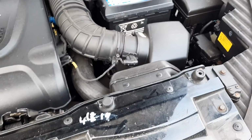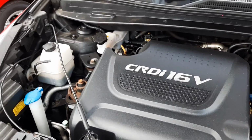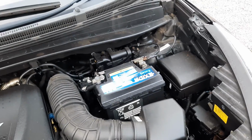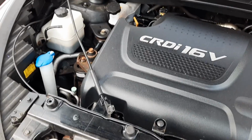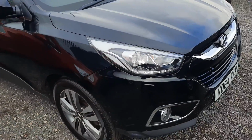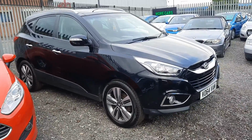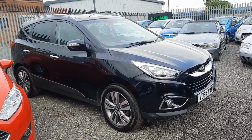I love it. Drives like a beauty, has no problem handling terrain, and you wouldn't even feel it on the inside. It is so comfortable. You can drive over gravel, hardly feel it. This is going to be an ultimate machine for holidays, for treks out, for anything you want. This car is going to attack it in style. So there you have it. Thank you for listening to me gush over this Hyundai iX35. It is an absolute beast. I love this car, and I so want you to be the one to take it home as well.